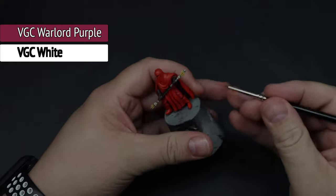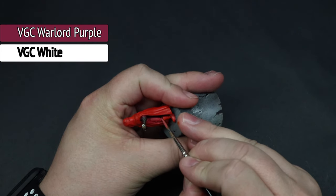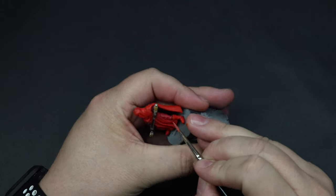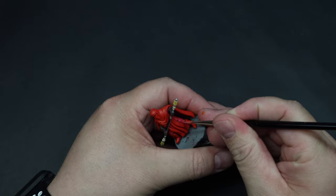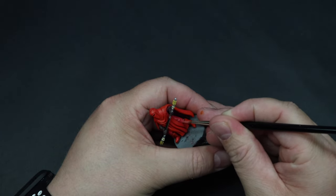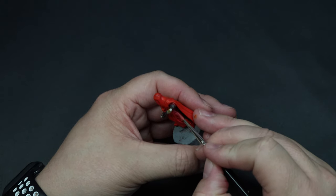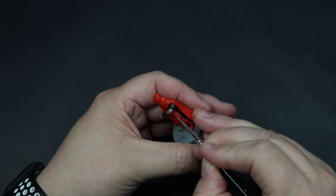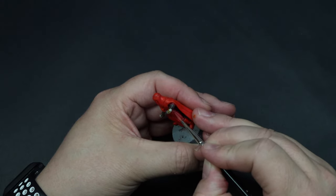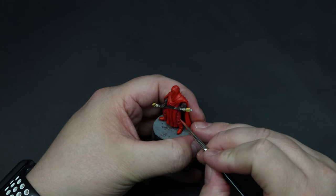So I felt like my pants needed an additional highlight, so for that, I added in basically a brush tip of something white. Anything white. But you've got to be careful, because if you add too much white, you'll swing this color too far into the wrong spectrum, and you'll have to ditch it and start all over again. Just aim for the tops of the folds, and you're done.